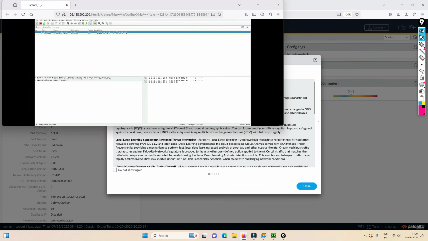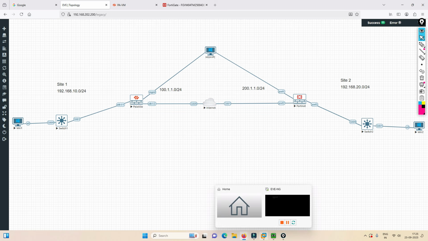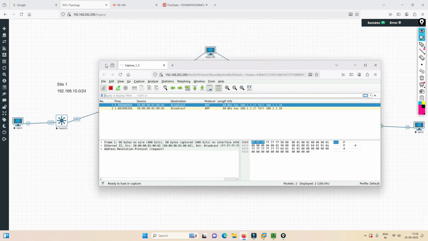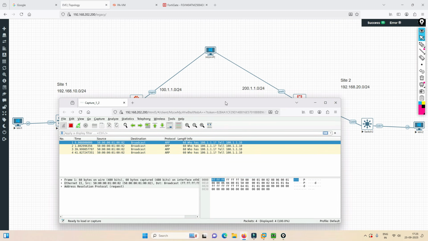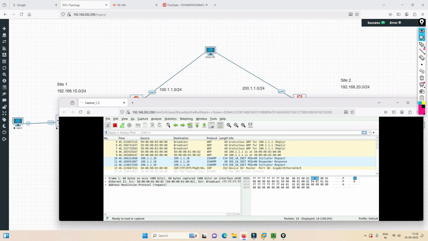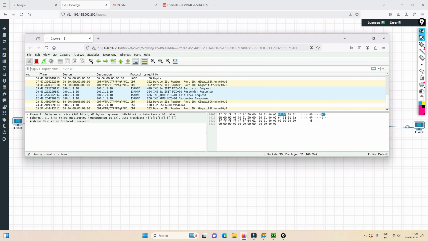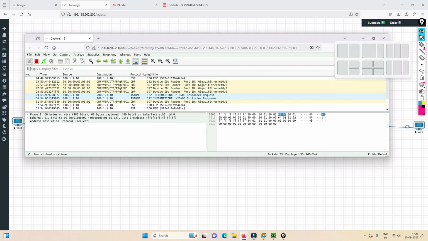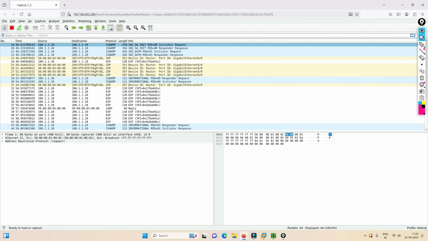So we are going to minimize this, and again we need that. So let's see. And once this comes up, okay, I can see now some traffic which is for IKEv2. Okay, so let's do analysis of that.